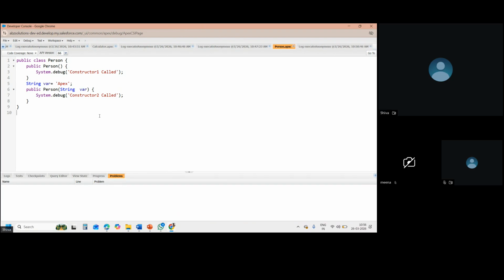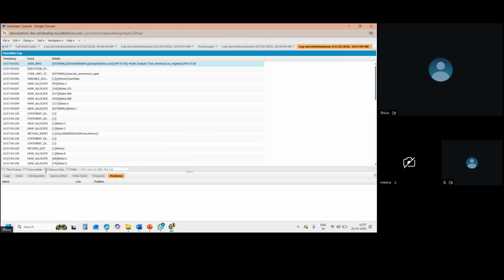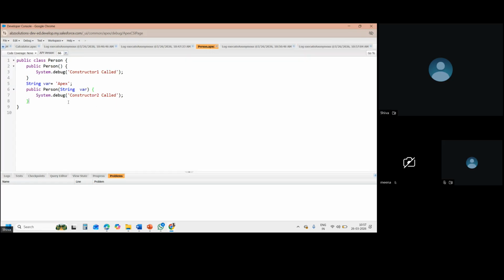Okay. Let me execute this. Same thing. Constructor 1 is called. Okay. Constructor 2. We are overriding the constructor 2. Okay.